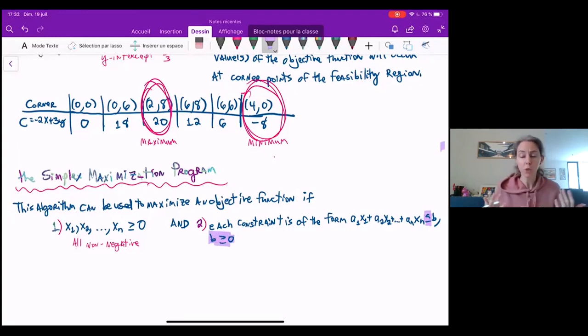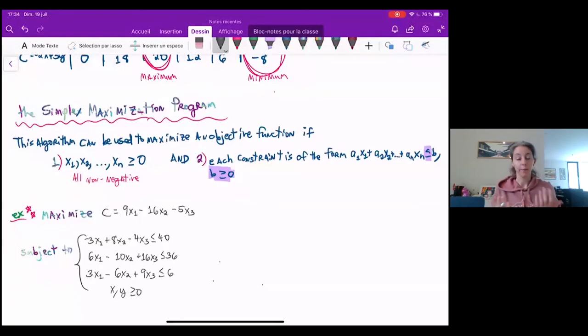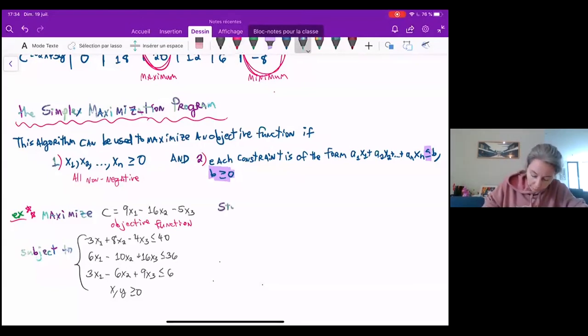Okay, so the best way to understand this algorithm is to do a problem and create the steps along the way. So let's do a problem. All right, so we've got our problem. We have our objective function, and we have our constraints. And like I said, we want to use a matrix to cycle through the corner points. But when we've used matrices before, when we've used augmented matrices, we haven't had inequalities, we've had equalities. So the first thing that we're going to do, our step one, is to introduce something called slack variables. And slack variables are going to turn these inequalities into equalities.